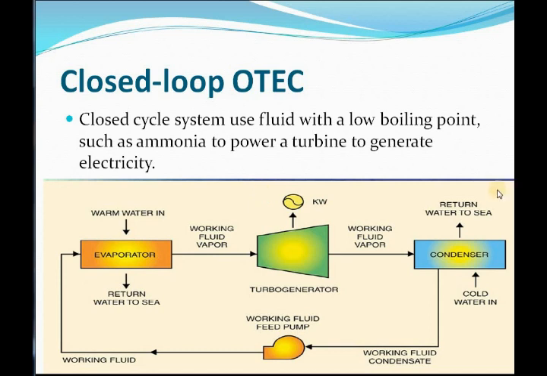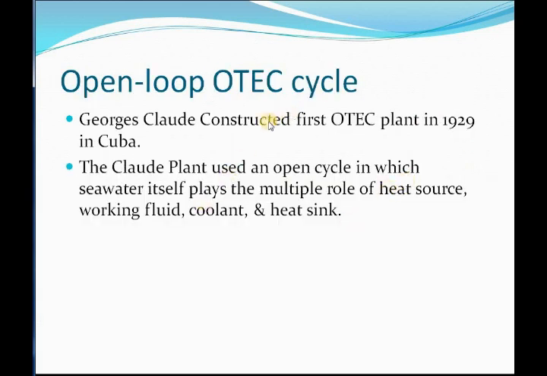Now moving on to the next type, the open type OTEC system. It was first constructed by Georges Claude, which is why it is also called Claude's cycle. This plant was constructed in 1929 in Cuba. Here the seawater itself plays multiple roles as the heat source, working fluid, coolant, etc.